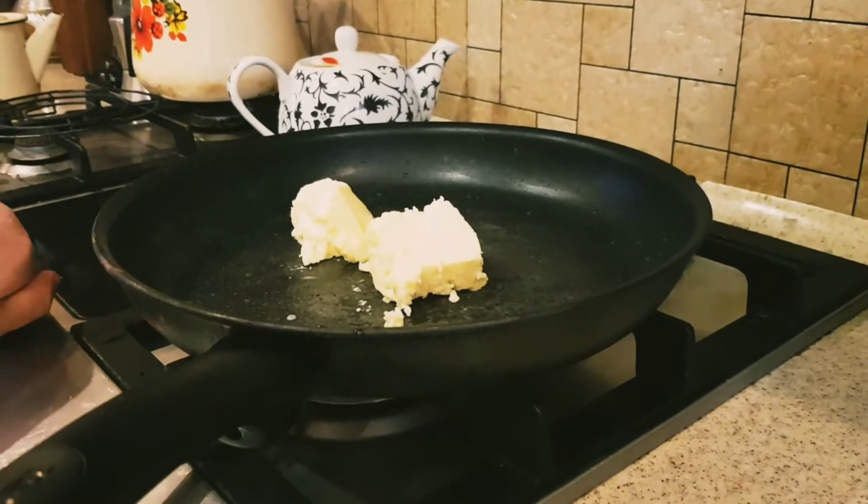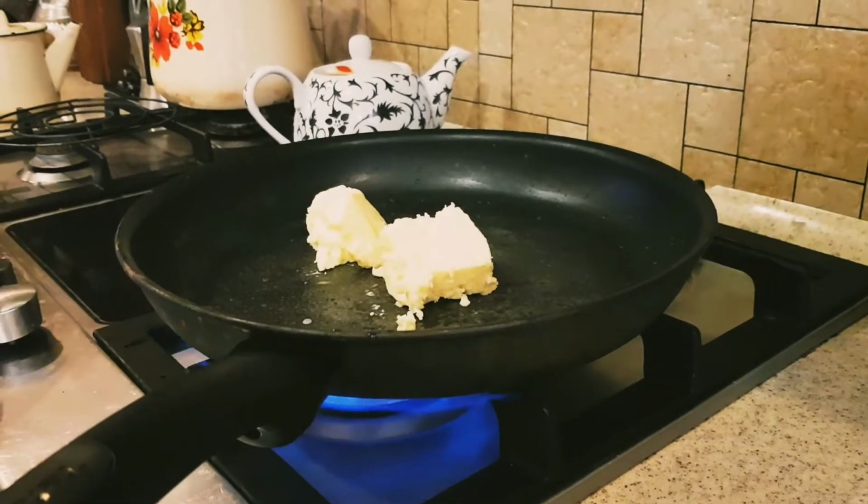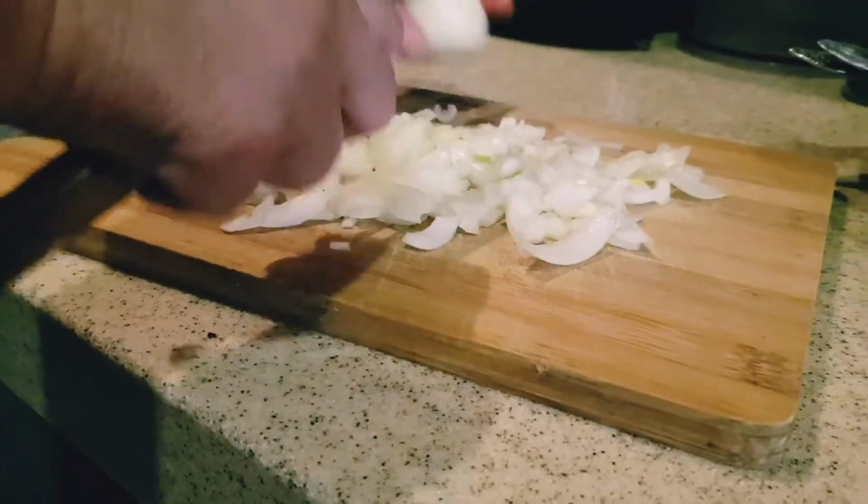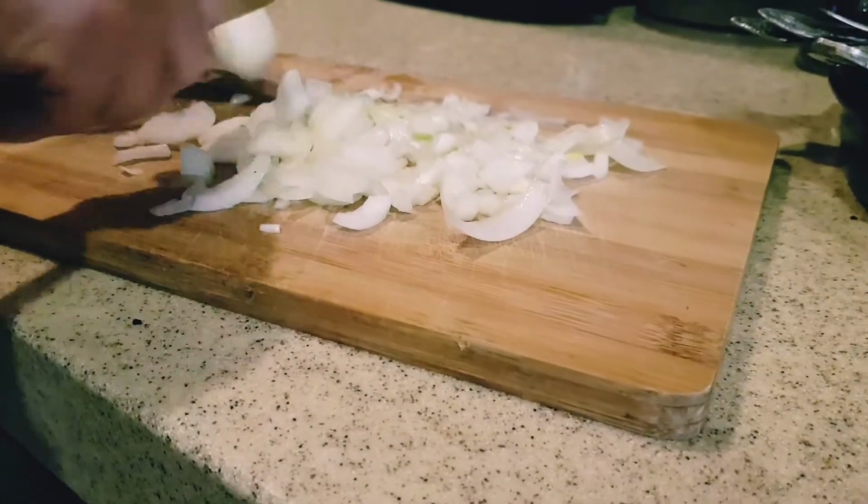Welcome to Loving Kitchen. Today I will show you how to make mixed vegetables. This dish is really good and it's very healthy, so you will love it.